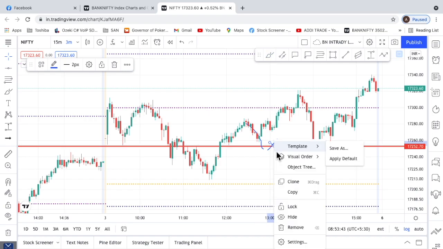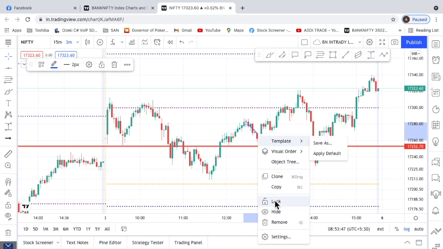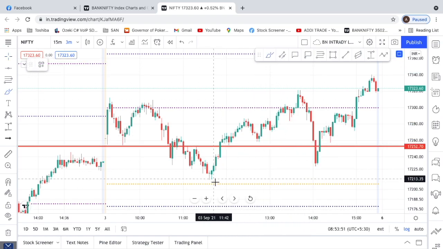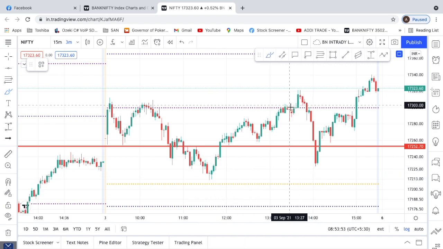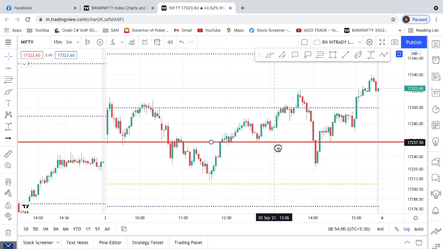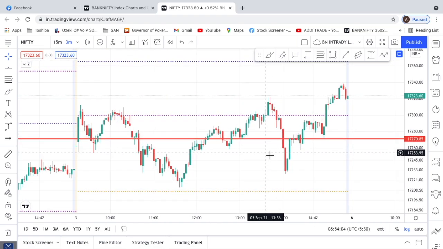Now let's see what happened on this day if we didn't exit our target. Now on the upside, what is our target? If I enter here, my first target is R1. So we made a low, again started going up, so I trailed my stop loss. Again we got a dip. I'll trail my stop loss here. Then we hit the target of R1.